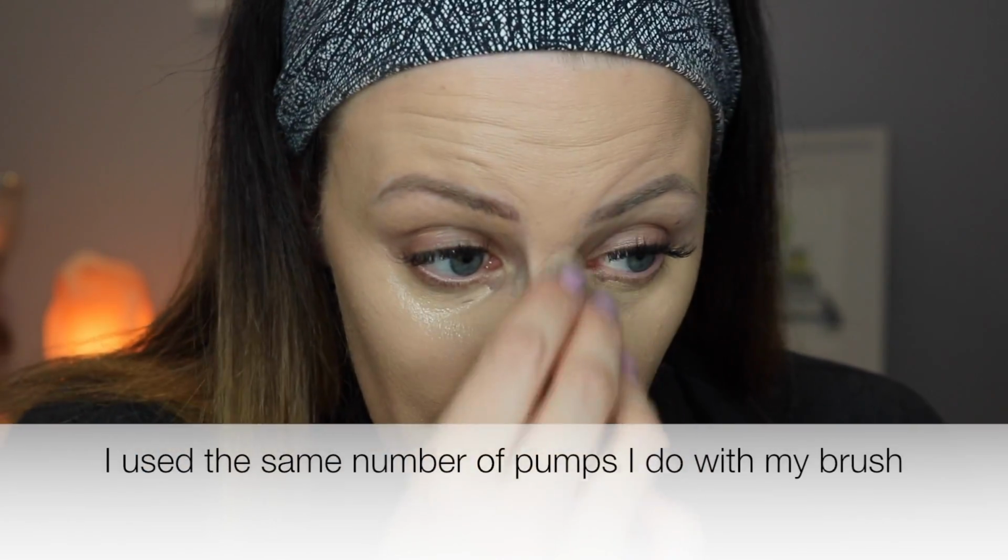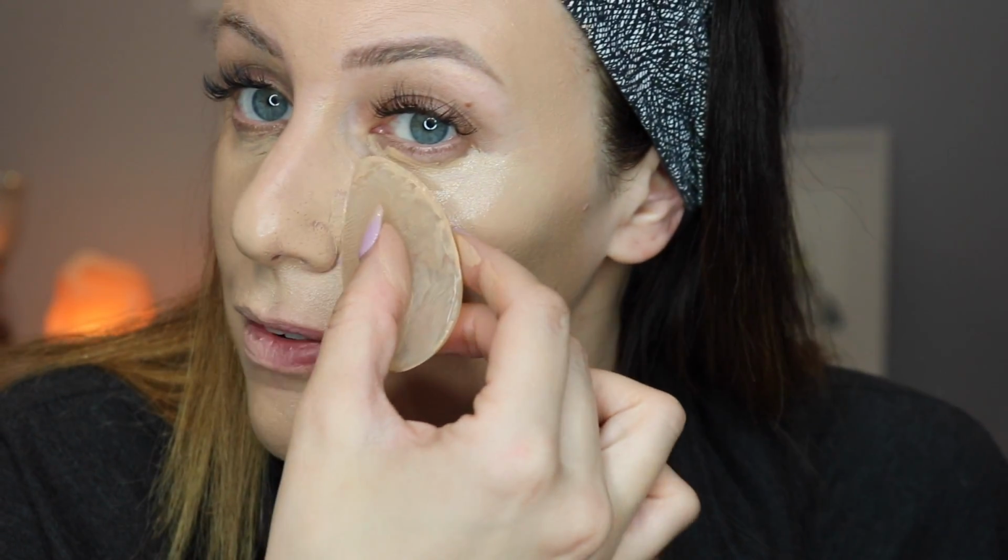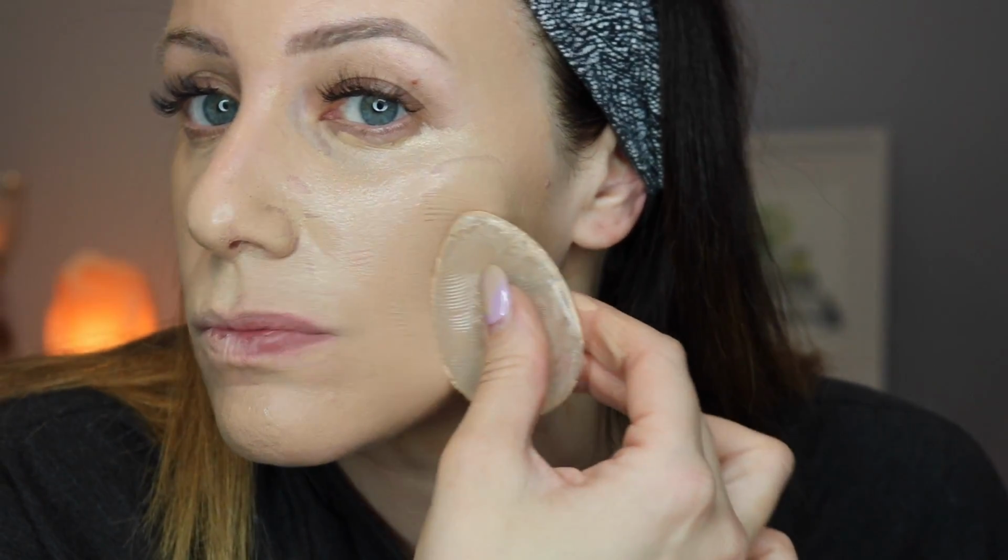You guys, this is one of my favorite foundations and it never applies like this. Oh, you guys. Okay, I really don't like this. It is just like moving my foundation around. Nothing is really sitting nicely. For some reason, the foundation isn't really absorbing, and every time I move the brush, I just pick up more foundation and then wipe it somewhere else.